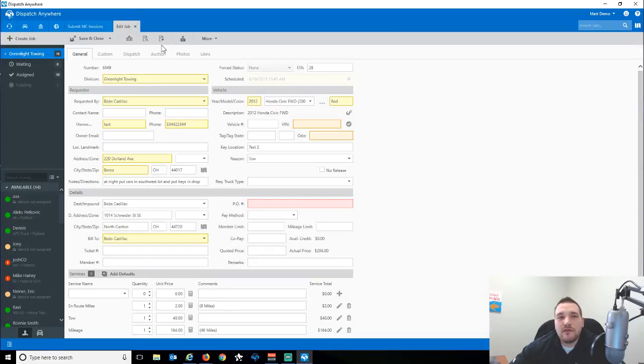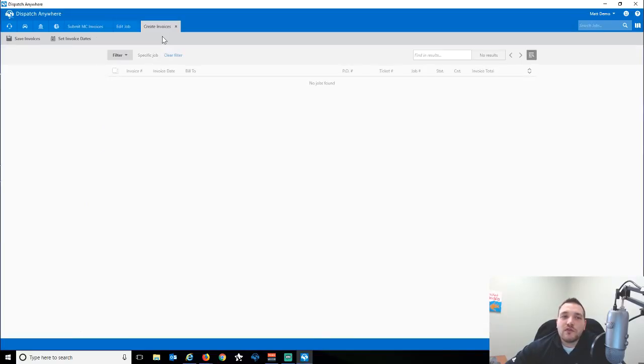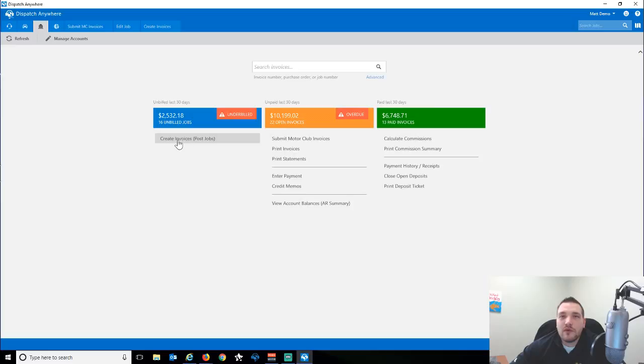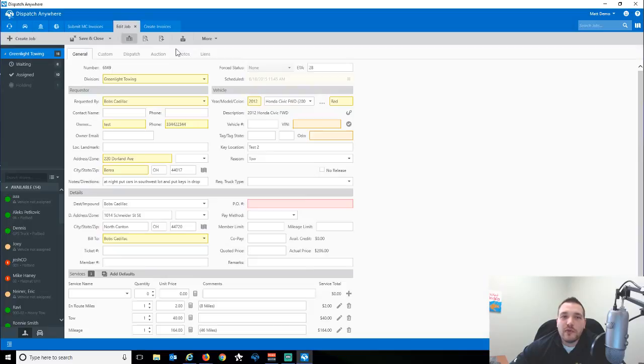Now I also could have used on the call this create invoice / post job button. This would have taken me directly into that same posting screen for that call. So it's a shortcut. Instead of me setting the filter and going the long way through accounting, you could do it right from the call if you need to as well. So you got a couple different options there.